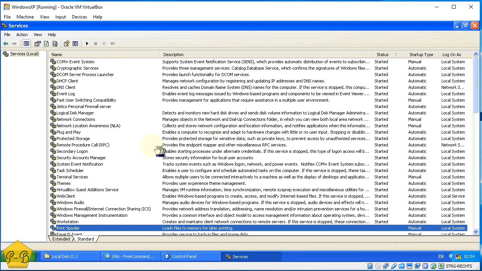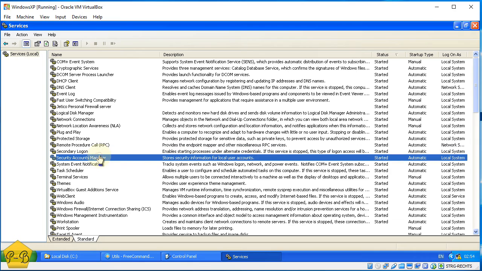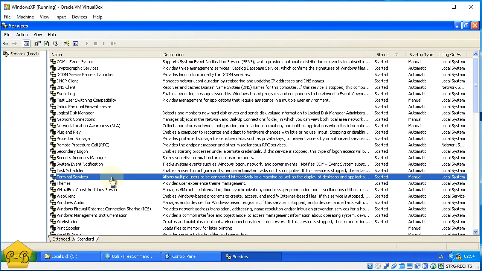Since this is a test server, a test computer, you will not be printing so often, so we can just let it start when it really needs it. That's why it's on manual, and the rest of the time just leave it off, saving a little bit of memory. Security account manager, system notification task, terminal services.